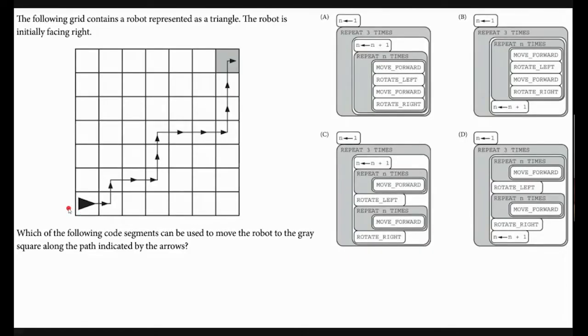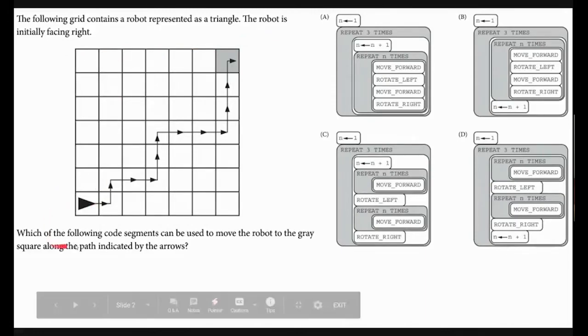And you are going to quickly see why I wanted you to do every single level of Lightbot, because you are going to need to use loops, which the only way you could have gotten loops is if you did all of the Lightbot levels, I should say. Okay, the robot is initially facing to the right, just like it is right here.